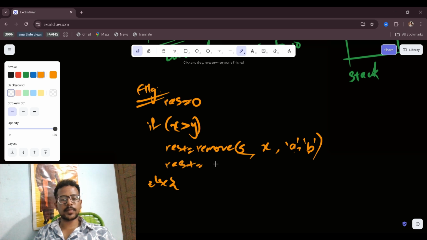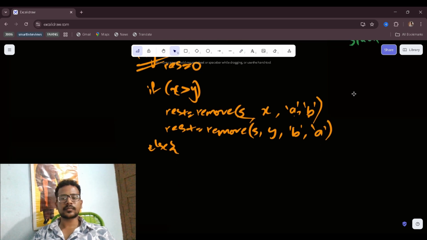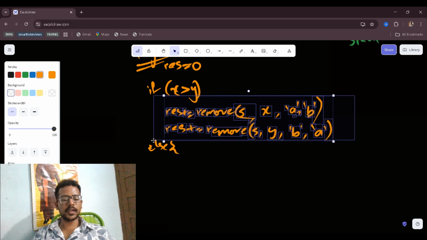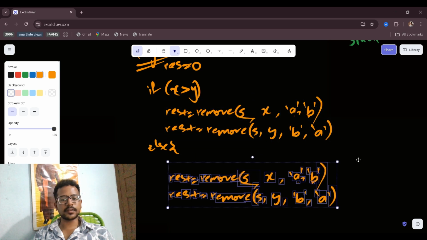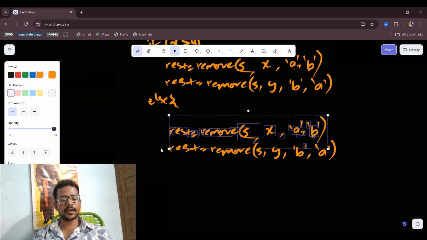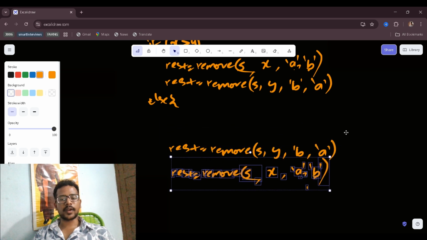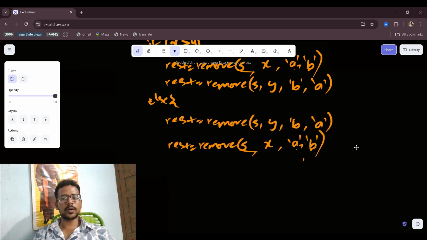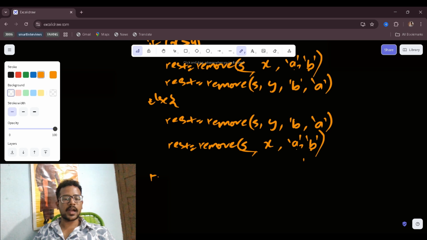After that, result plus is equal to remove S comma Y comma, the first character is B, and the second character is A. Now I'm just copying it, and if y is greater, then we need to reverse it. First remove BA and then remove AB, right?